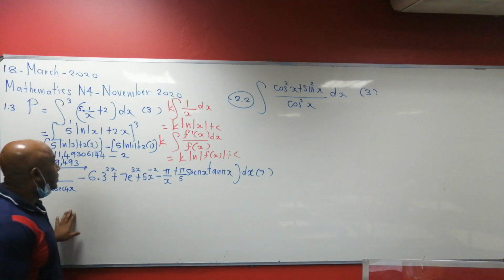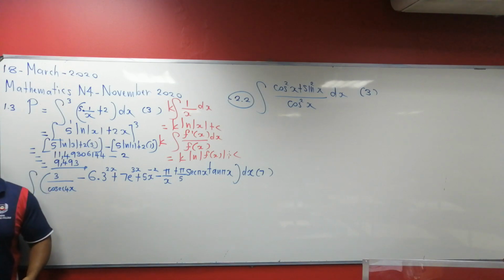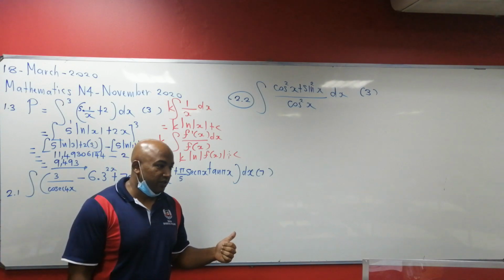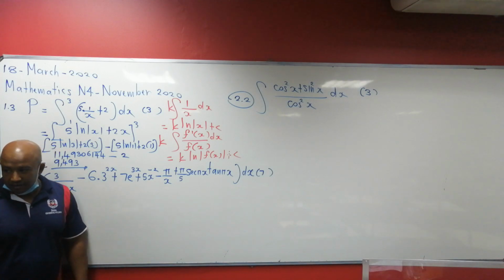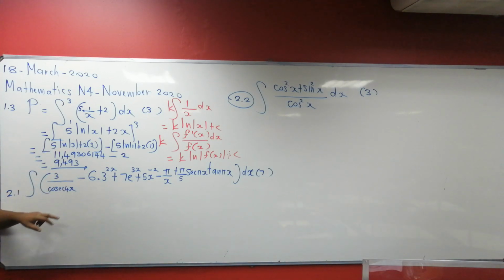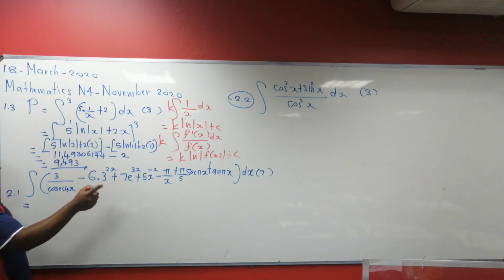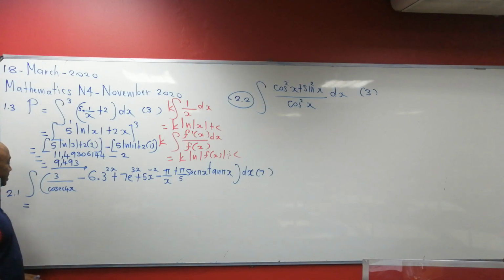So what is the knowledge required here is your reciprocal identities, which are not given to you in the N4 formula sheet. It was given to you in the N3 formula sheet. It will be given in the N5 and the N6, but not in N4. So you need to know what is 1 over cosec. Otherwise, you just lost 1 mark. In fact, you lose maybe 2 marks. I will assume 3 marks for integrating and 2 marks for simplifying, because first you need to rearrange it.